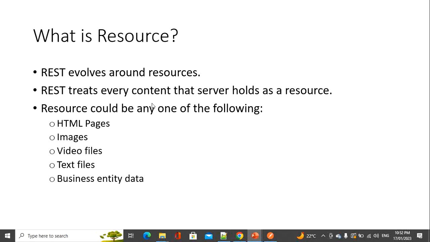For example, a server can hold image files, HTML files, video files, or some business entity data, I mean, your database tables information, and a lot more. So every content we can treat as a resource in terms of REST, right?